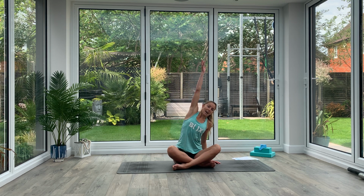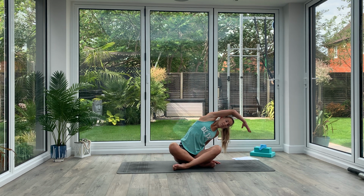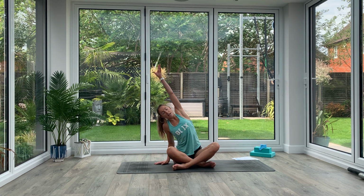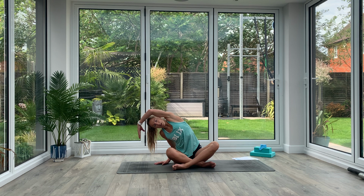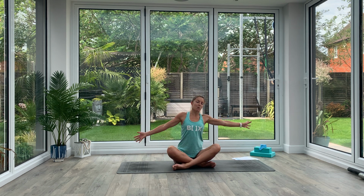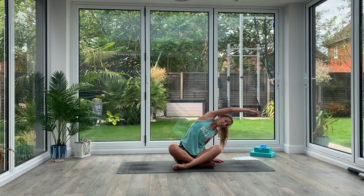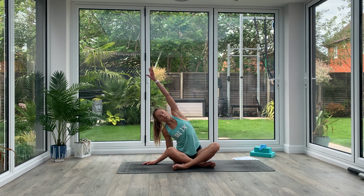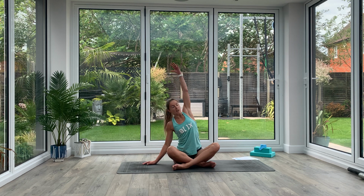We're going to inhale now as we lift our left hand up towards the sky. Exhale as you reach over to the right. Inhaling back to center, switching over the arms. Exhale, reach over to the left. So each time, think about reaching up tall, lengthening the spine. We're going to do this 5 times each side, moving with your own breath, in your own time.